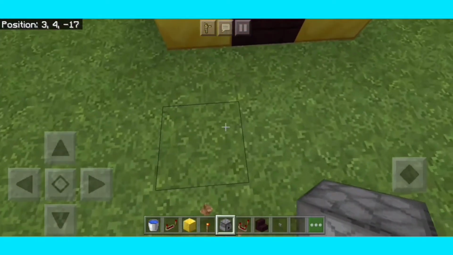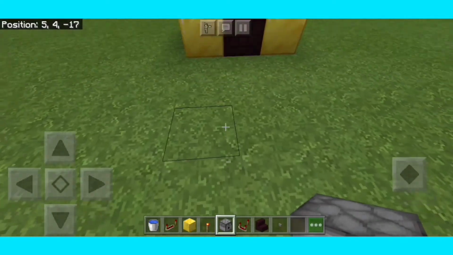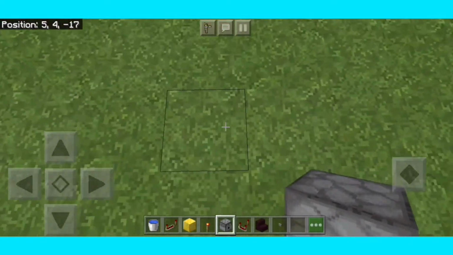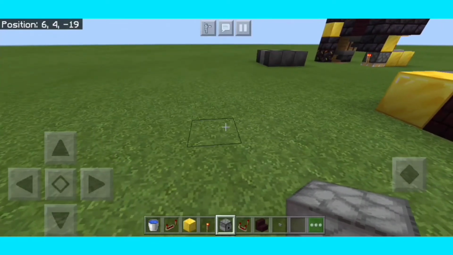But obviously, this design is a good one because you can keep it either in your ceiling or in your floor. So obviously, I'll show you the floor one first, and then I'll show you the ceiling one. So again, you want to decide where you want to keep this design. So I'll just keep it right here.